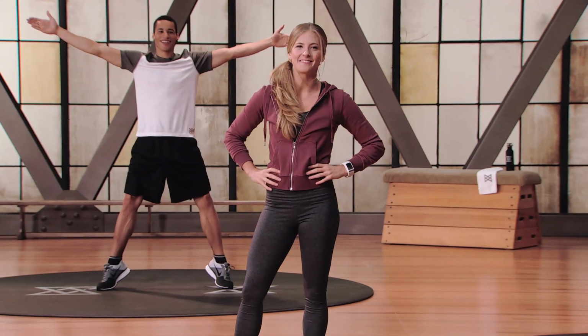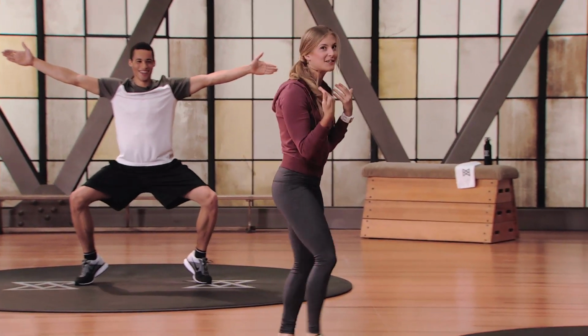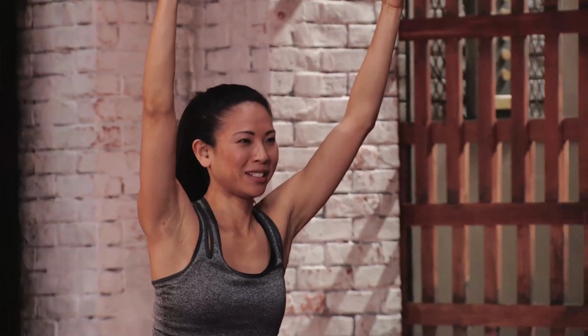Getting the leotard on. Just kidding. I'm totally kidding. I'm a dancer and a gymnast myself. I know how hard it is.